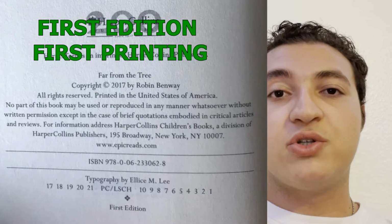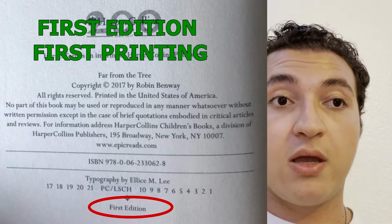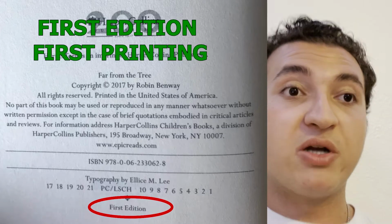There's other books I've literally run across where it does not tell you first edition. It could be a book from 1970. That could be a first edition. And another way to verify that, look up online. You can see other people, and you'll just be able to learn that way. Some books simply blatantly say first edition. Some books is just the sequence.